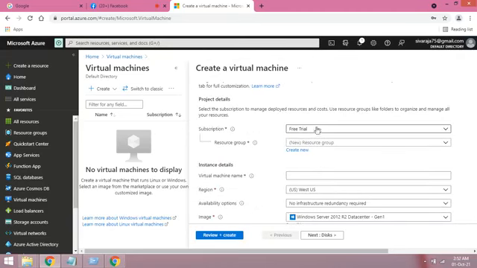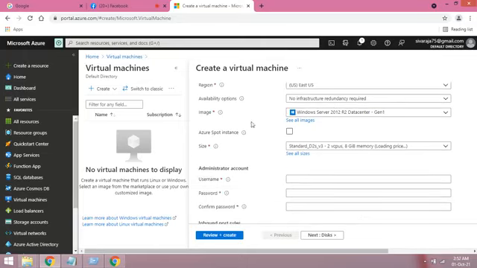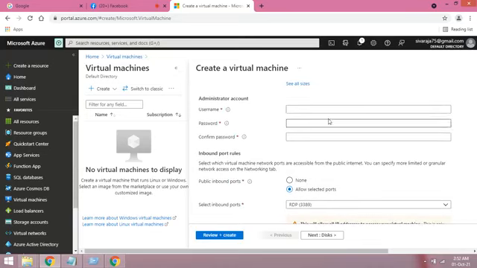Here is our subscription, and now I choose our resource group and our virtual machine name, Windows, our region, availability option no infrastructure redundancy required, our OS image 2012 R2 Datacenter. This is our VM size, 2 CPU, 8 GB RAM, and type the username and password.